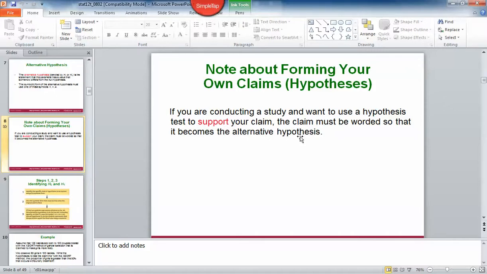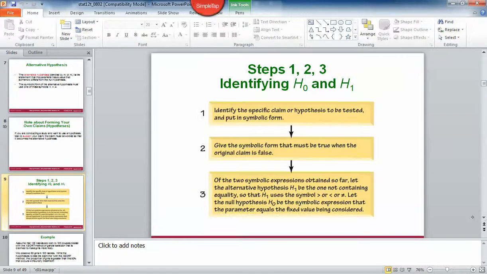So if you yourself, and it happens all the time, I get a call or two a year, one who's going back, getting their master's in nursing, and they have to conduct a study, and they're having to do a claim about something, and usually I'll get a call wanting to know if their claim sounds good or if I can help them with their statistics or something like that. So there's a chance if you go and get your master's that you could have to use this with your own study.